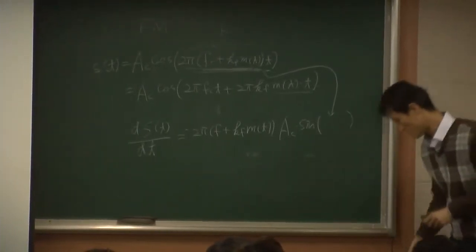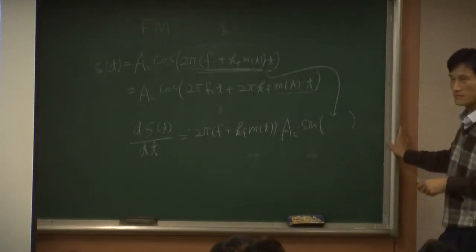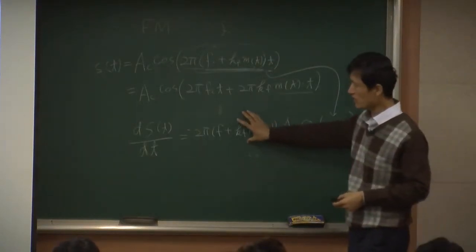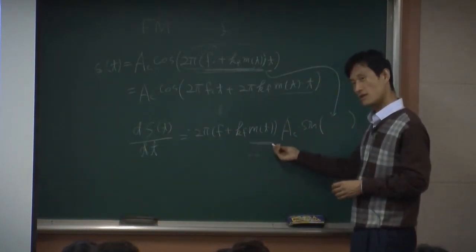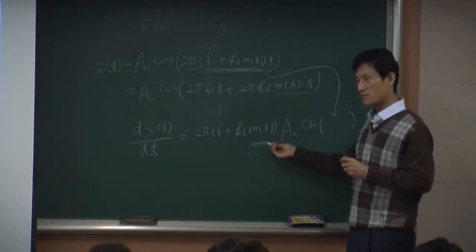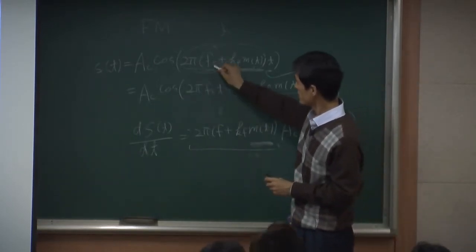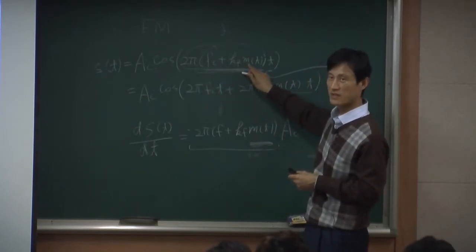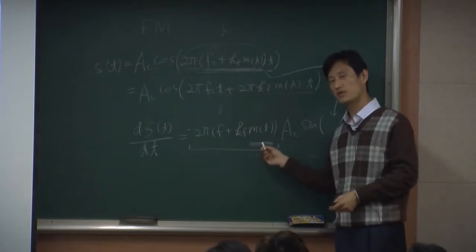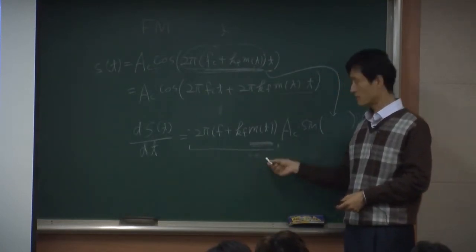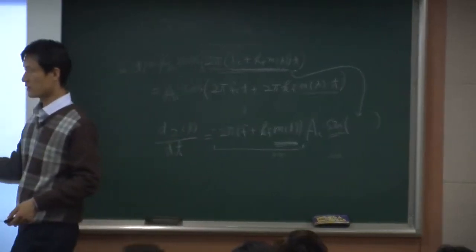Once you take a derivative of your transmitted signal s(t) with respect to t, now you're going to get this. Simple, right? Now what you can see is that we want to recover the message. But now our message becomes an amplitude. Originally in the FM modulated signal, our message was inside the frequency. But since we take a derivative, now our message pops out and becomes part of the amplitude, right? Still we have a sign here, but you now have a message out here as an amplitude. So that's the important thing here.